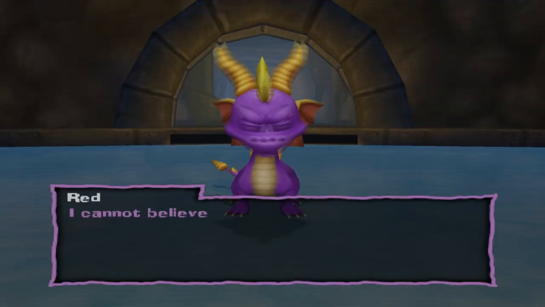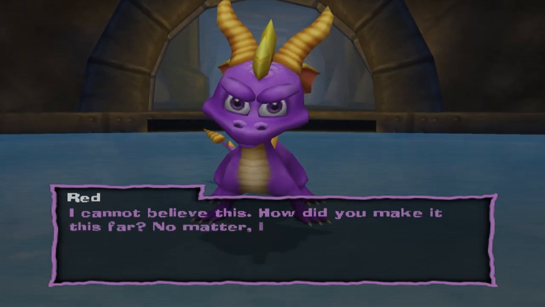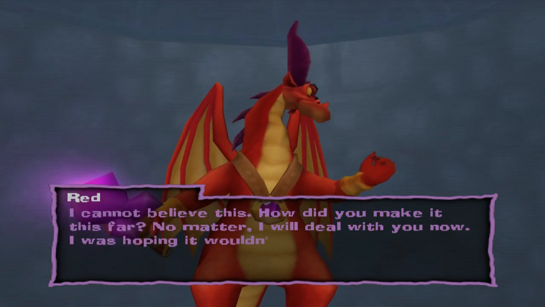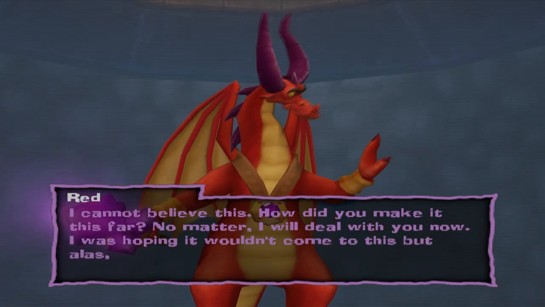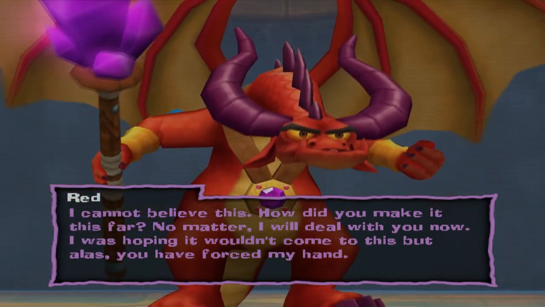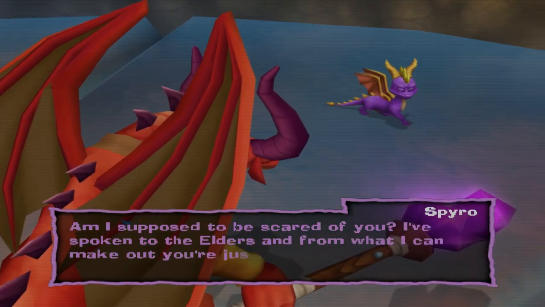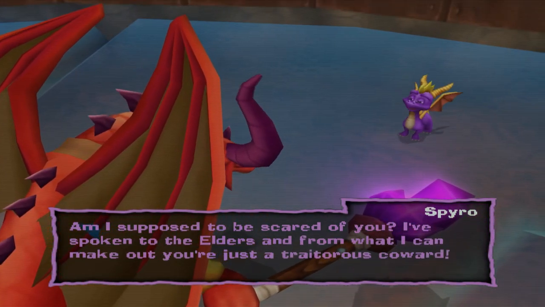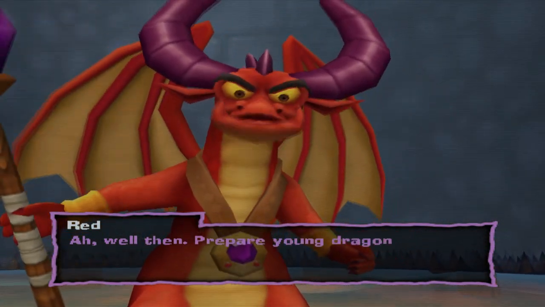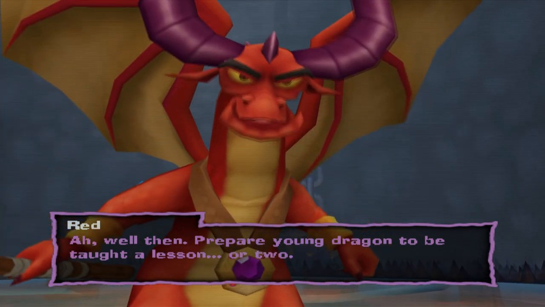I cannot believe this. How did you make it this far? No matter. I will deal with you now. I was hoping it wouldn't come to this, but alas, you have forced my hand. Am I supposed to be scared of you? I've spoken to the elders, and from what I can make out, you're just a traitorous coward. Ah, well then, prepare, young dragon, to be taught a lesson. Or two.